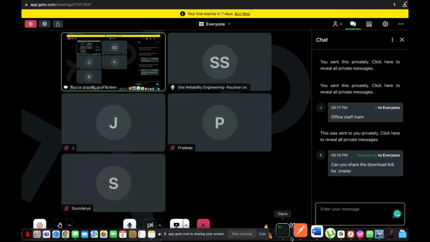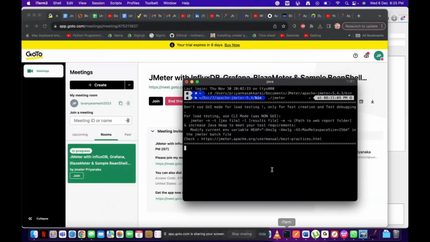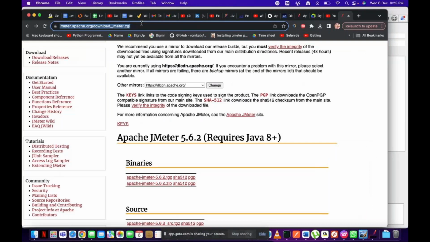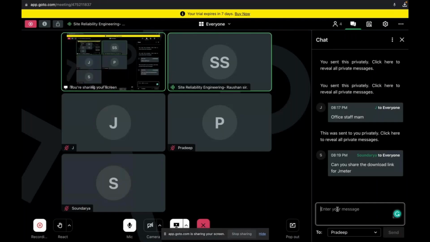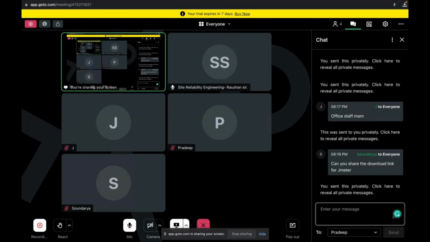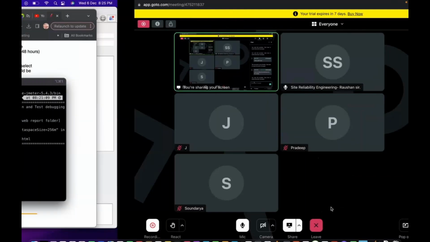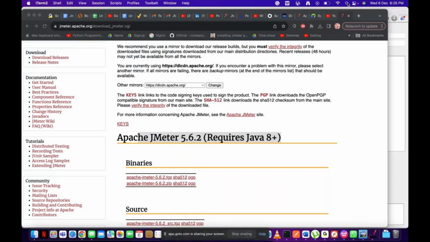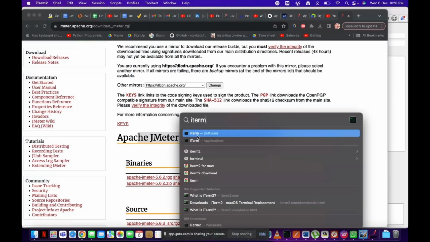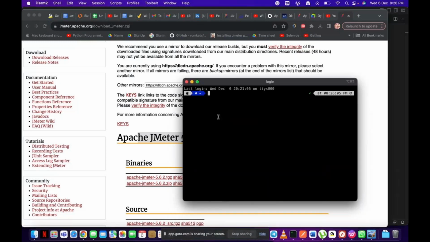So how can you open it? See here, by default it mentions it requires Java 8 plus. So you need Java 8 plus installed on your local machine. Then how to open? I'm using a Mac, I'm just opening iTerm. I'll tell you later how to open it on a Windows machine.